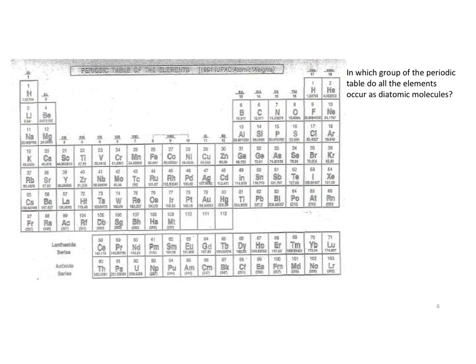In which group of the periodic table do all the elements occur as diatomics? So in which group? Periods go across, and groups go down. I told you that there are 7 diatomics. Hydrogen forms a diatomic, and then you start with nitrogen and you make the 7. So these are your diatomics: 1, 2, 3, 4, 5, 6, 7.